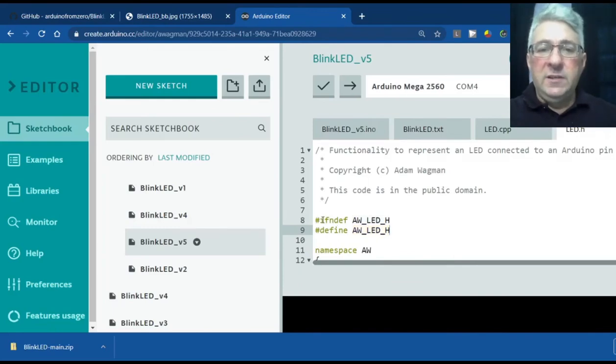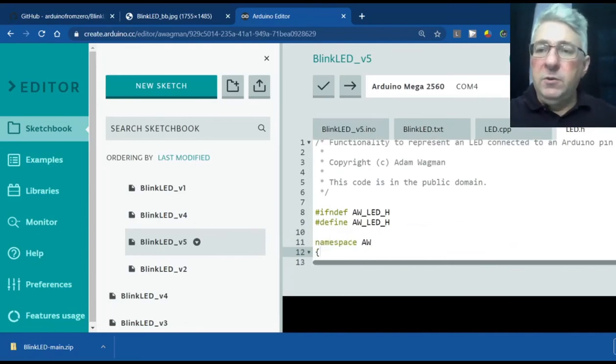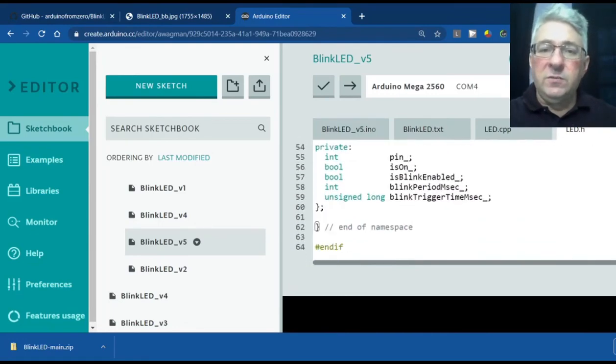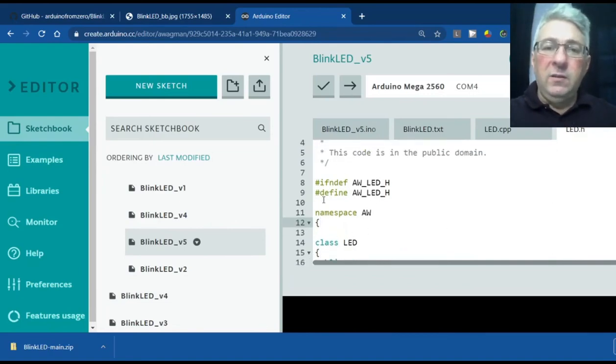So again, this says if not defined, that symbol, we're going to define it. And then all of the code goes in here. And at the very bottom, you'll see an endif, which just closes off that block. So basically, the first time you include this file, this hasn't been defined, and we define it, and we get all this code in here. If you include it a second time, it has been defined, so all the rest of this is ignored.